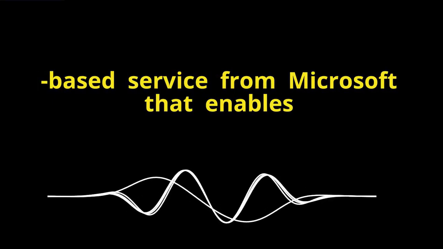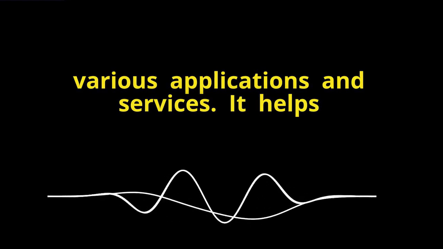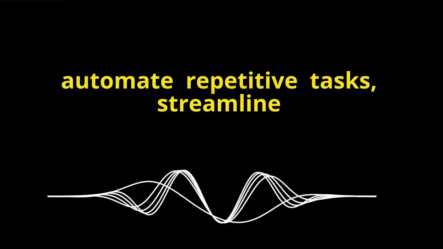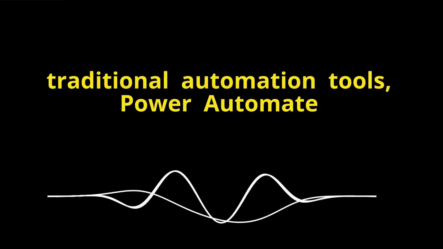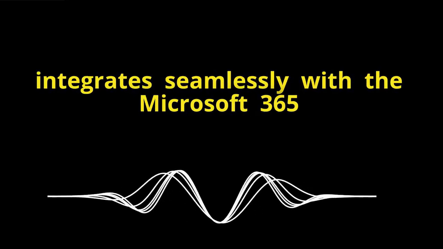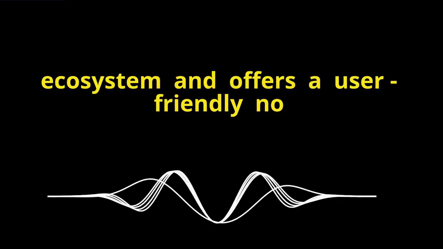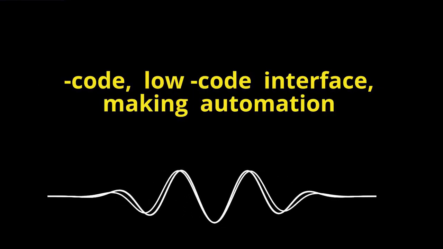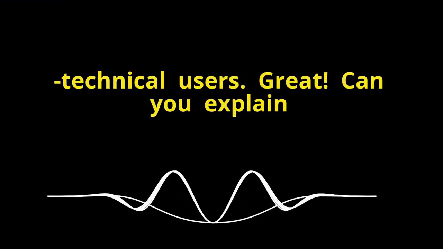Sure. Power Automate is a cloud-based service from Microsoft that enables users to create automated workflows between various applications and services. It helps automate repetitive tasks, streamline processes, and improve productivity. Unlike traditional automation tools, Power Automate integrates seamlessly with the Microsoft 365 ecosystem and offers a user-friendly no-code, low-code interface, making automation accessible to both technical and non-technical users.